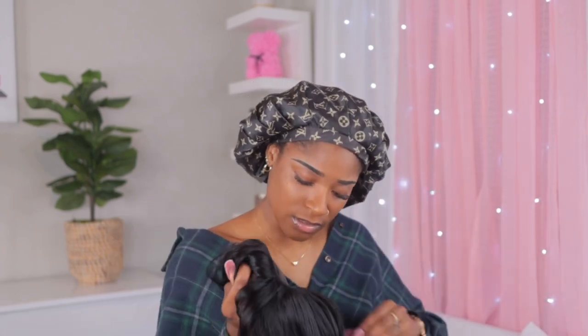So I already opened up the hair and all that, and I went ahead and cut this. It's like a strap that's gonna come on there when it comes together. Oh my god, I went ahead and cut that off. Sorry for the interruptions, y'all. So yeah, we're gonna get into what comes in this box.